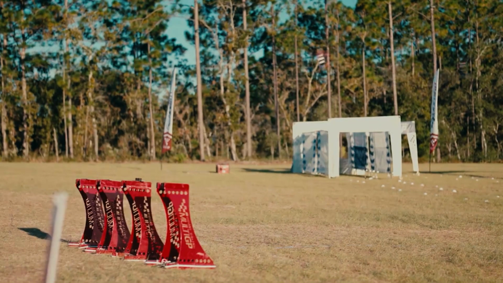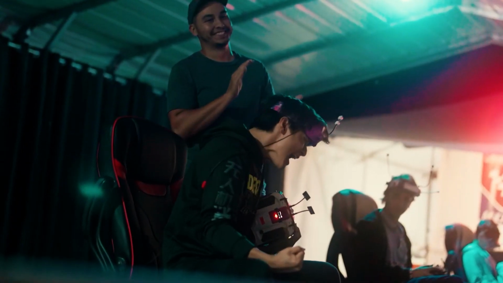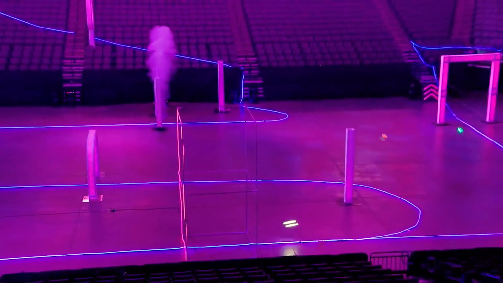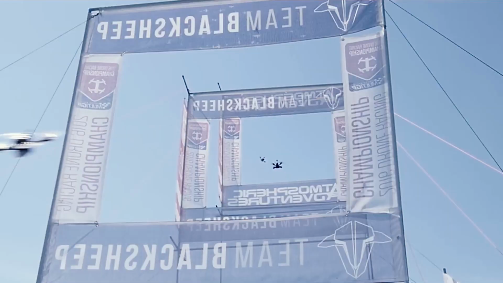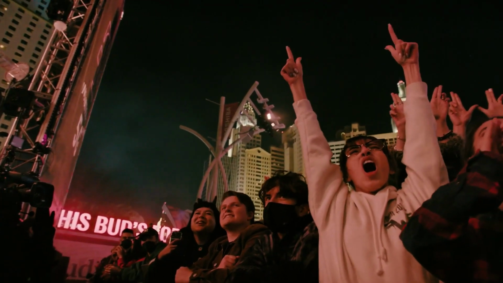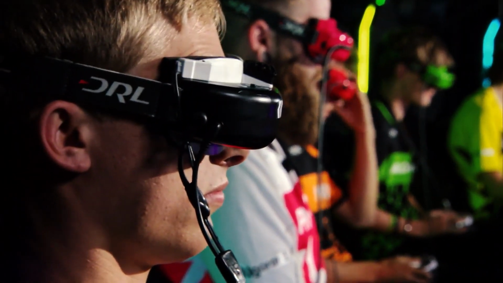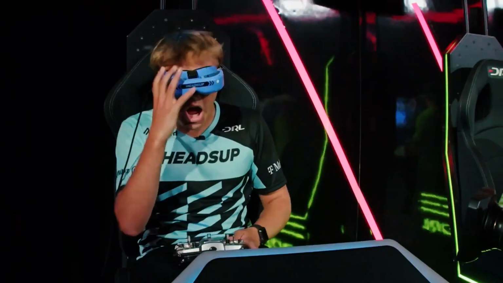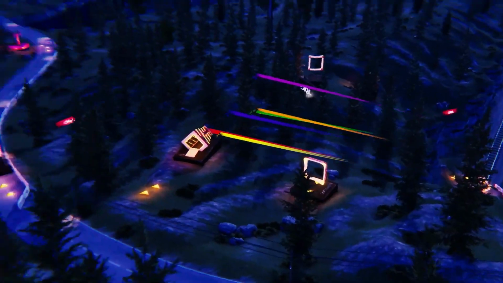Racing drones are a popular type of drone among hobbyists and enthusiasts. These drones are designed for speed and maneuverability and are used in drone racing competitions. One of the most popular racing drone leagues is the Drone Racing League, or DRL, which features high-speed races that take place in complex, obstacle-filled environments. The DRL uses custom-built racing drones that are capable of reaching speeds of up to 90 miles per hour. Pilots navigate the course from a first-person perspective through specialized goggles.